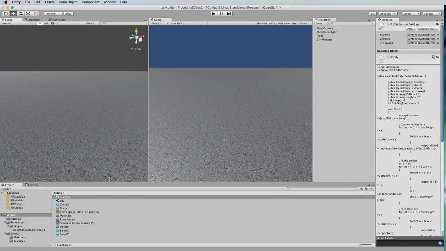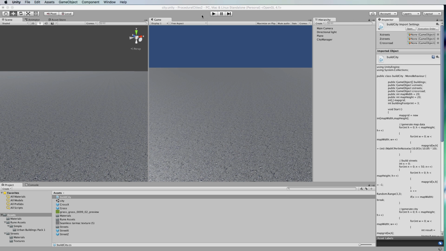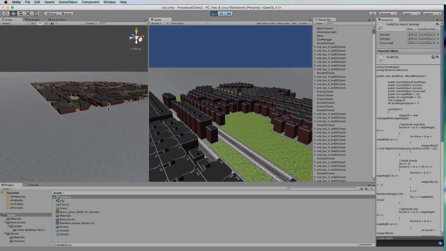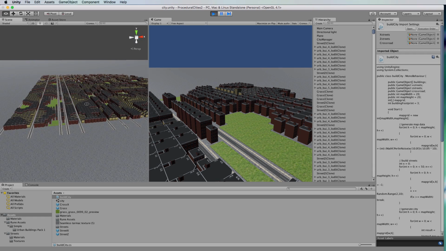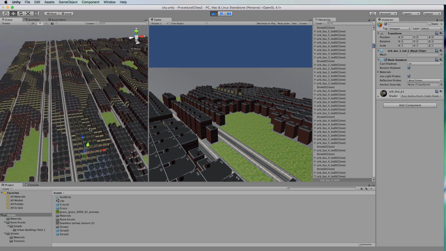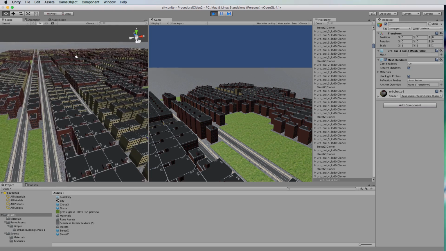If we go back into the code, change the random range on your X, you could have it so that they're between 2 and 10 apart randomly. Save that and then run it, and you'll see you get a very different result where you have a much larger block of houses that essentially have no access, at least by road.